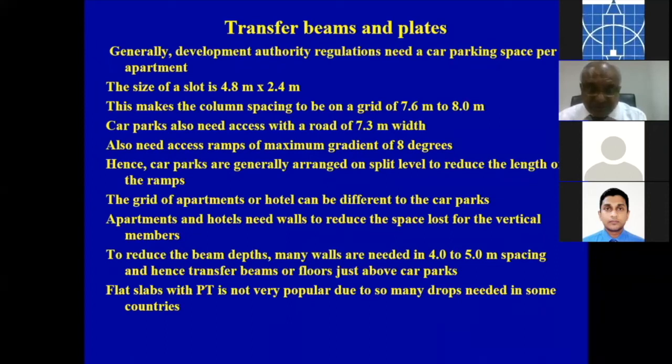So next day, using the board, I'll show you how to do a general arrangement for a medium-rise building. I'll show you how to tackle a building having less than 10 floors and another building having something like 15 to 20 floors. Today we don't have time to do all that, but today I just wanted to highlight what you are going to learn in the next few months.